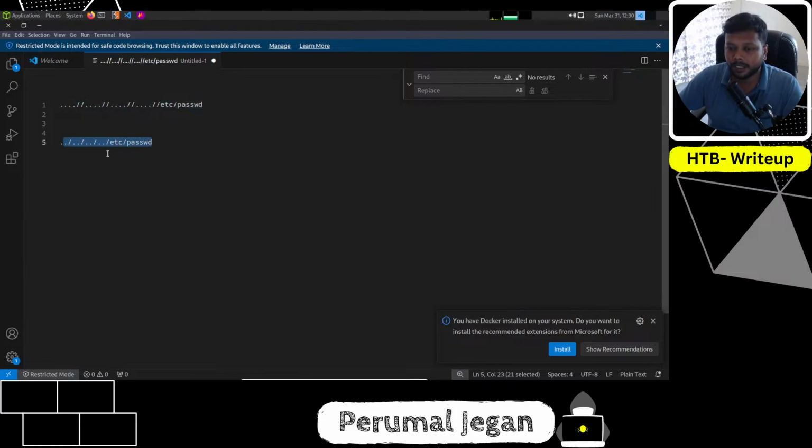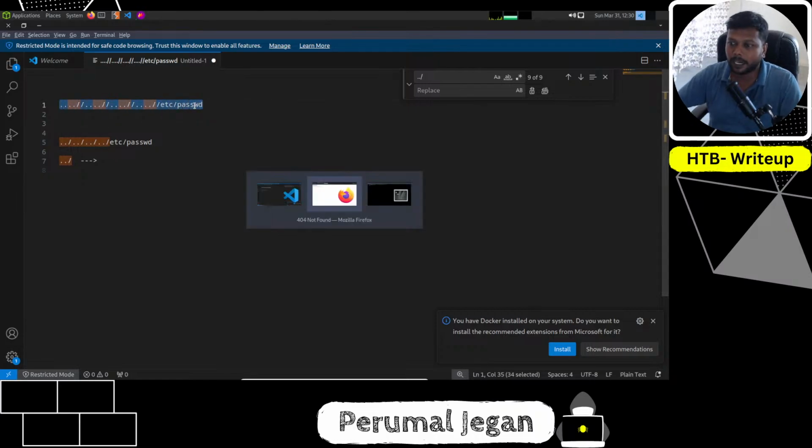And sometimes in filters, they might have applied the filters like this. If you see characters like this, then replace it with nothing. So that could be the filter sometimes, the file inclusion filters. So in that case, if there is a filter like this, then we can simply find this thing and replace it with nothing. Okay. If I replace this, then again I will get a payload like this. So that's why I said this is a payload to bypass this kind of filters.